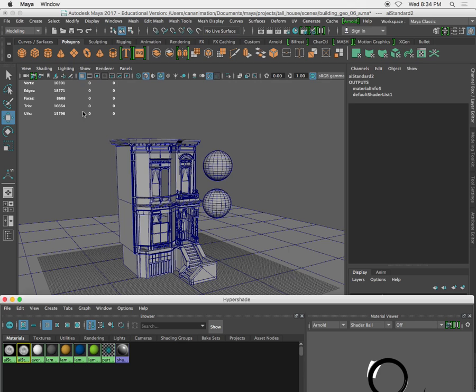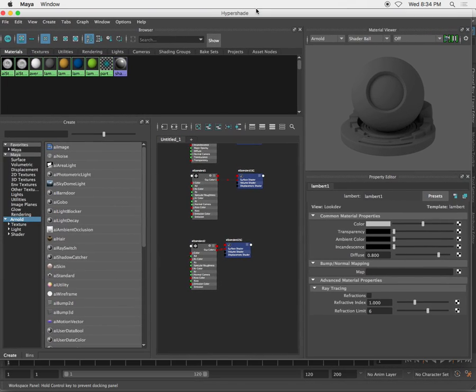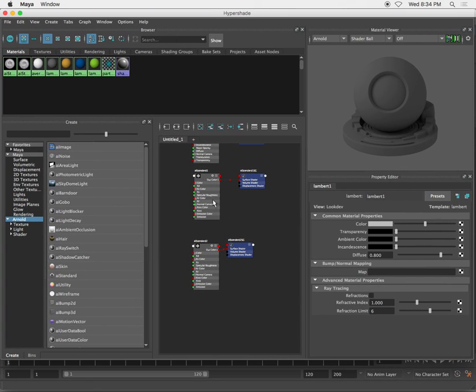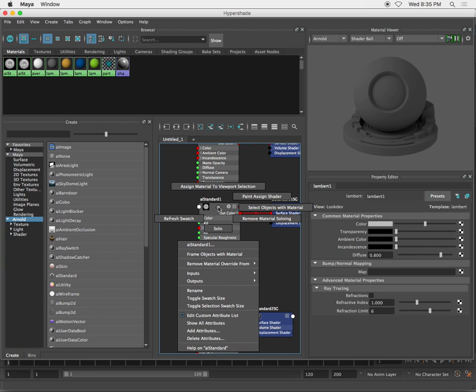But I'll select all my geometry, excluding the sphere, and I'll apply my first AI standard to the geometry. So you have to hold right click in this little gray area right here, which will bring up this hot menu, and you want to go to assign material to viewport selection.